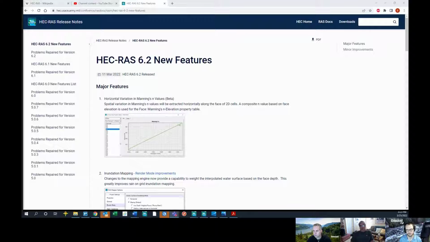Okay. And if that were to happen, then RAS could pretty much be the coastal model as well as the inland model. But even before I left, HEC's been working on a new GPU compute option, as opposed to CPU compute. And I imagine the first version of that will just be 2D cells only. You won't be able to have hydraulic structures, and then they'll probably add structures later. But GPU compute could dramatically speed up the computations, 10 to 100 times for these larger models, especially where you're doing rain on grid modeling.